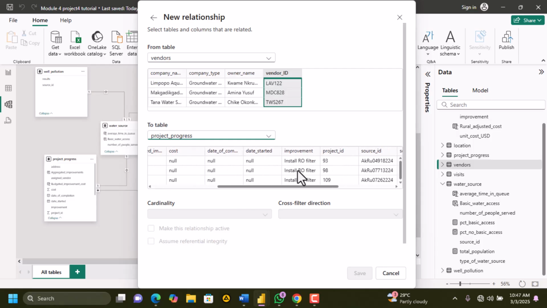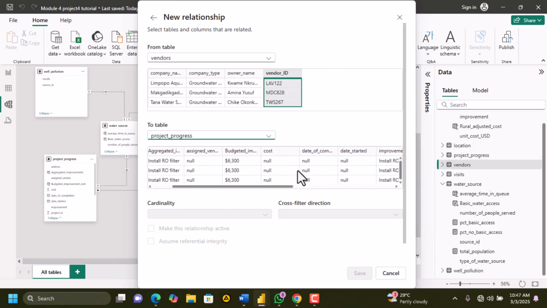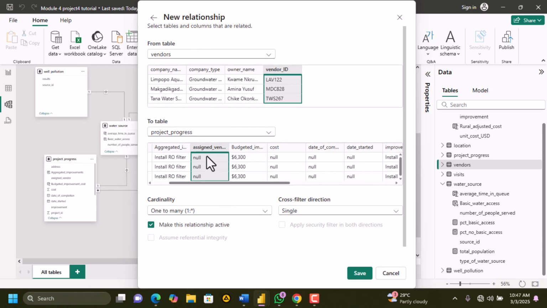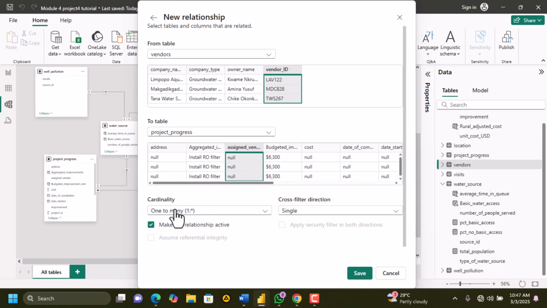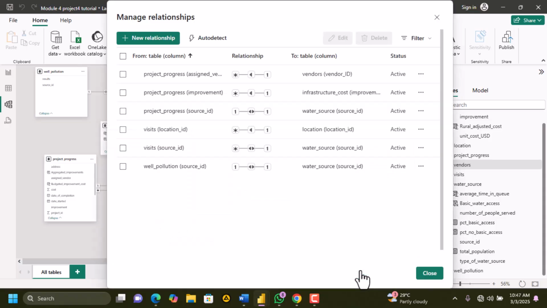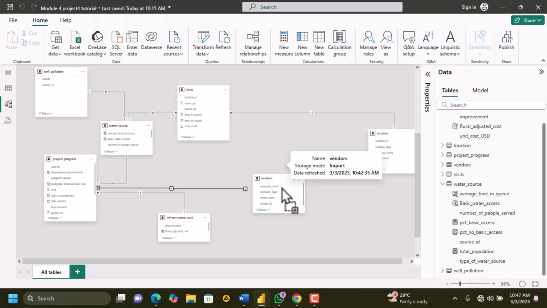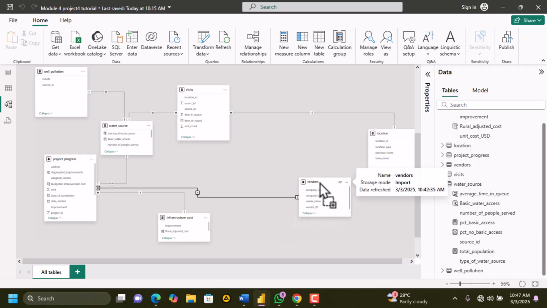It's here. Remember that some of the sources don't have assigned vendors. So this is it. So that is one to many. Then I click on save so that it will be linked to project progress. Right, it has been linked now.